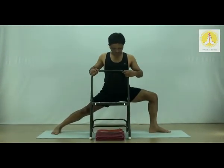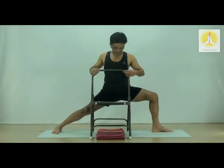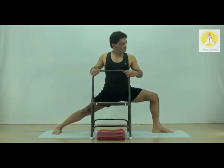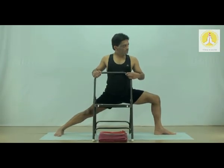Feel the knee, feel the front of the thigh, or the top of the thigh. Feel the gluteal region. Look to your left side.